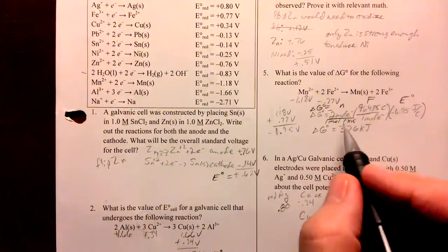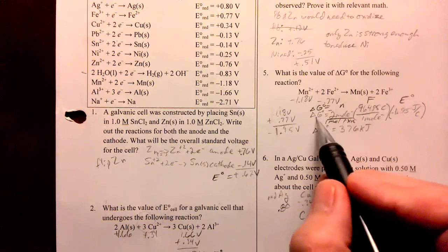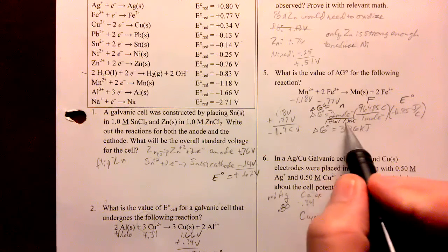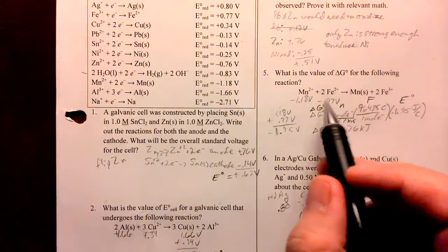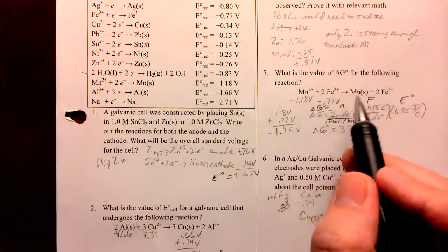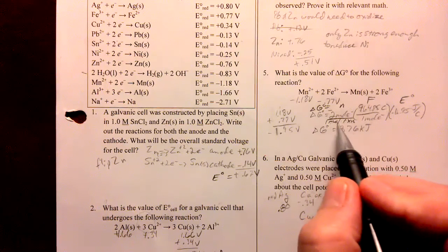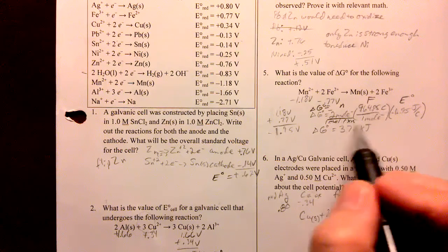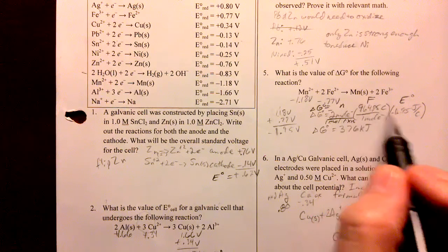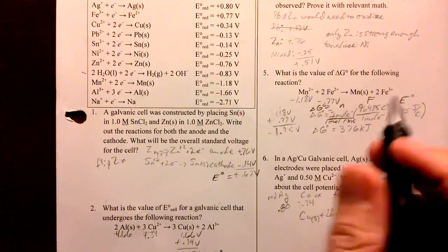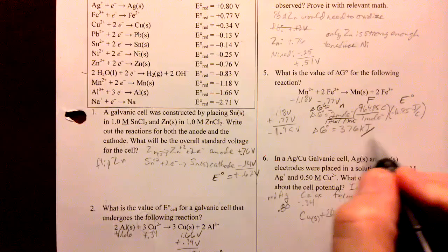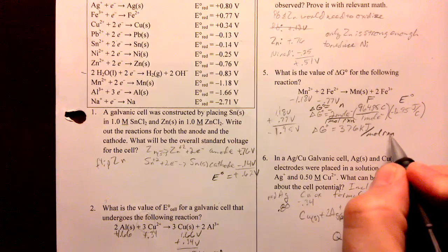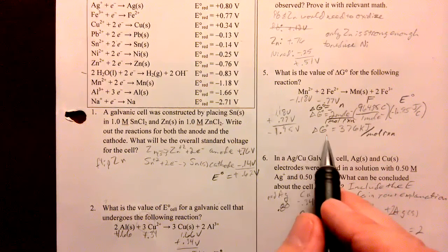And that's an interesting little but kind of significant point, in that delta G is rated in joules or kilojoules, but same thing, per mole of reaction. And what I've just proven is that for every 1 reaction that runs, there will be 2 electrons exchanged, or for every 1 mole of reactions that happens, there will be 2 moles of electrons exchanged. Then this cancels out the moles of electrons, and this cancels out the coulombs, and I end up with joules per mole of reaction, which is the proper units. There we go. And we know it's mole of reaction. You can put reaction if you like. I don't think they'll care on the test for delta G.